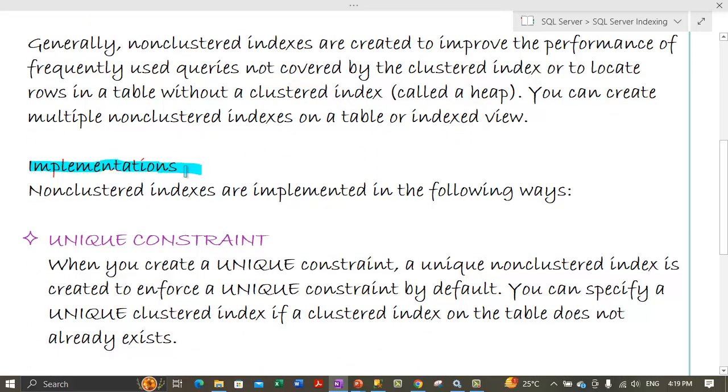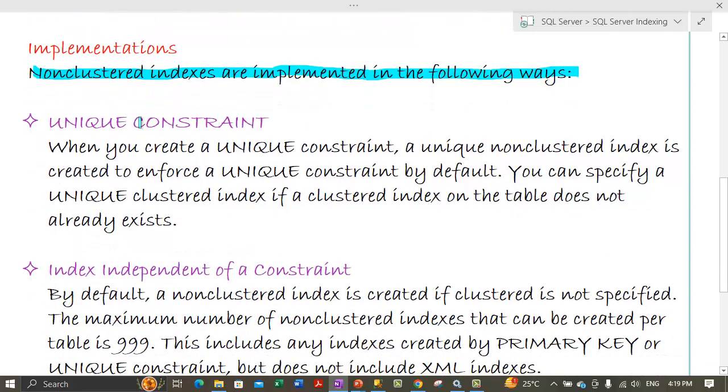Now let's talk about implementations. Non-cluster indexes are implemented in the following ways. First, by way of constraints. Whenever we create a unique constraint on a certain column on a table, a unique non-clustered index is created to enforce the unique constraint by default.